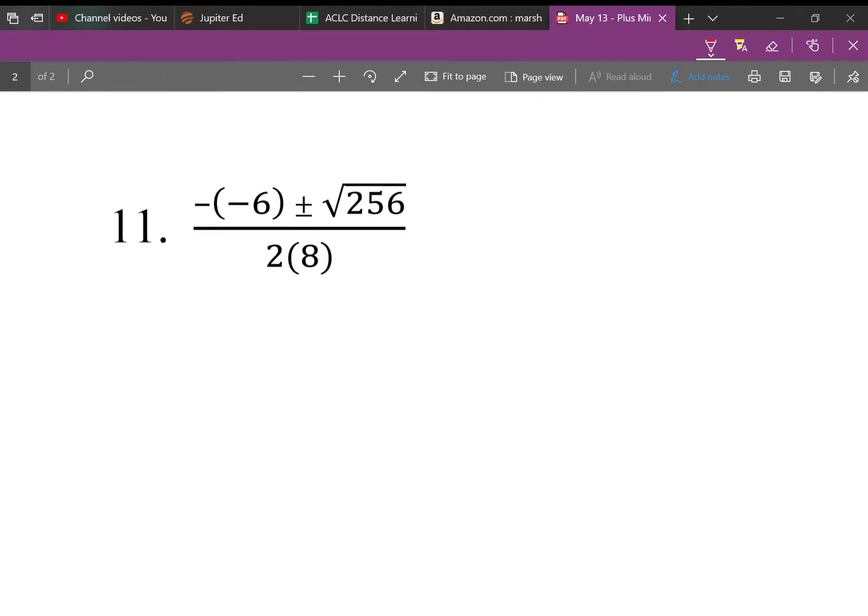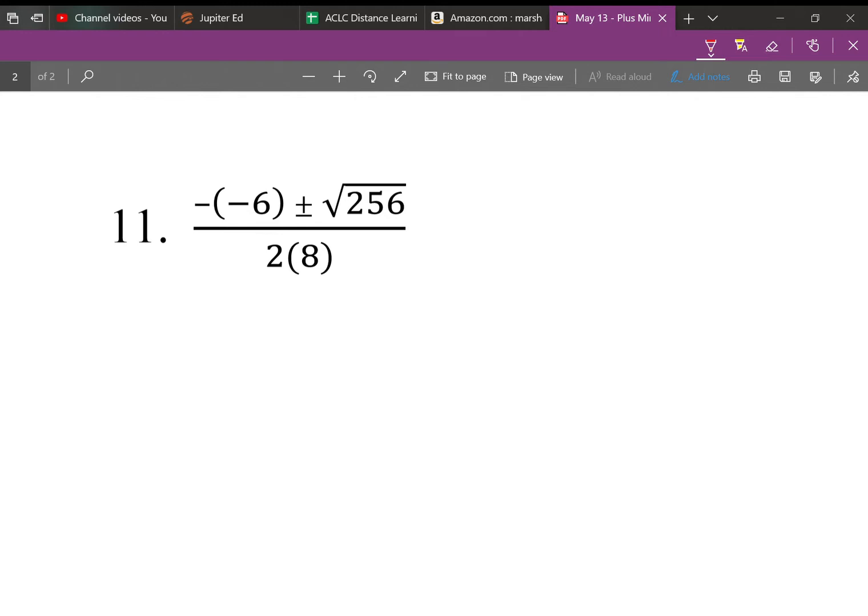And I really want to stress to you, you need to be able to do this kind of problem before you try to do the quadratic formula. So please make sure you're trying every single one of these, and please make sure if you have a question, you come to my office hour and see me about it. We need to be able to do number 11 if we're going to move forward with the quadratic formula.